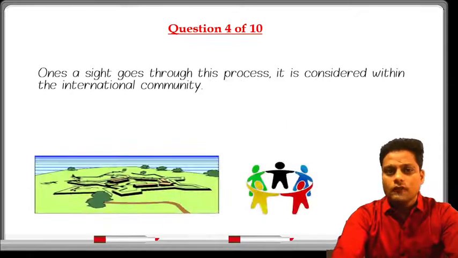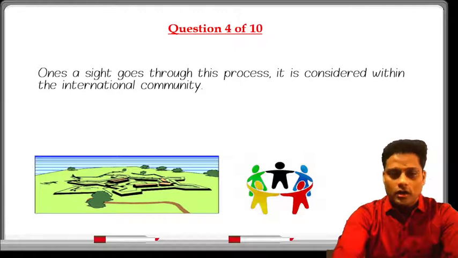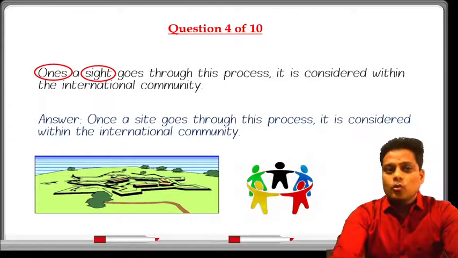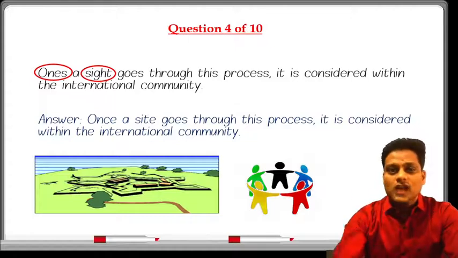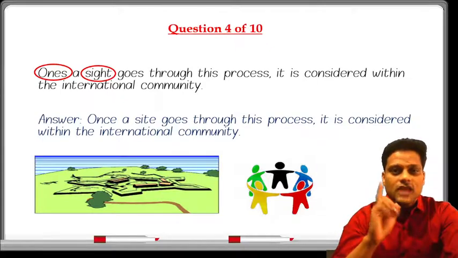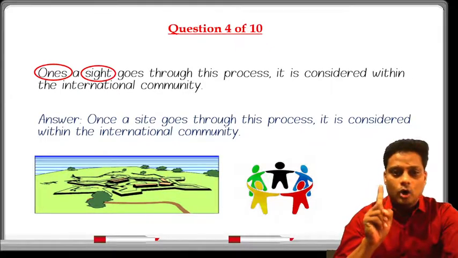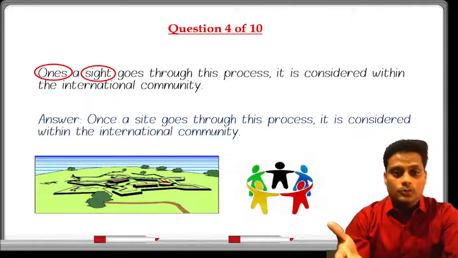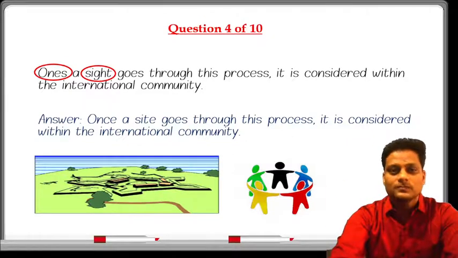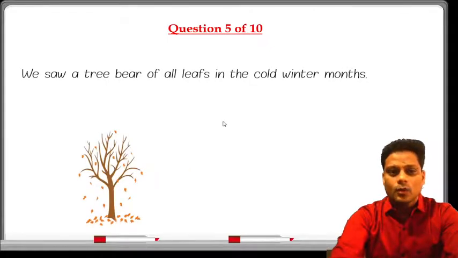Question 4. This is your fourth question. Read it carefully. Read it twice. What's wrong with this? All right, the answer is not once with O-N-E-S. It's O-N-C-E. Once. Okay? Site, S-I-T-E, the construction site or something, is what you want. There were a couple of errors. Guys, deduct half a mark if you got only one mistake. Wherever you have 2 mistakes, it's half mark each. Be honest in your correction. Question 5 then. What do you think about this one?